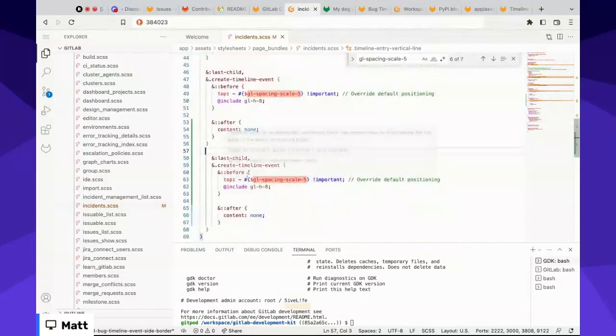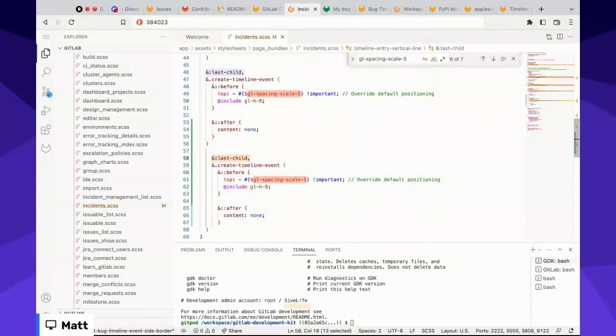Now what we're saying is, for last child, comma, which means this rule also applies to create timeline event. So we want to remove last child from this, so we'll remove line 58. Then these rules only apply to create timeline event.